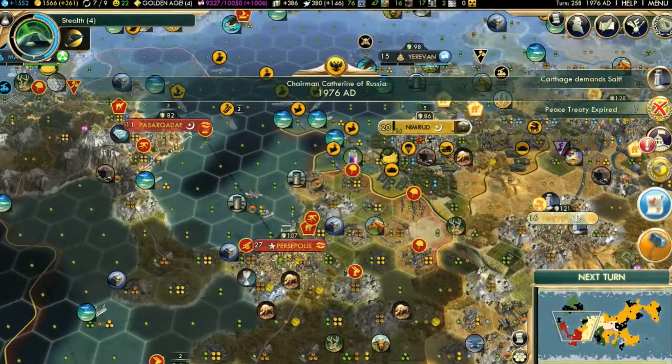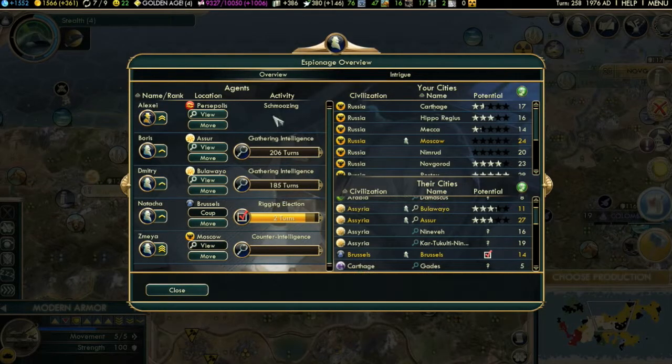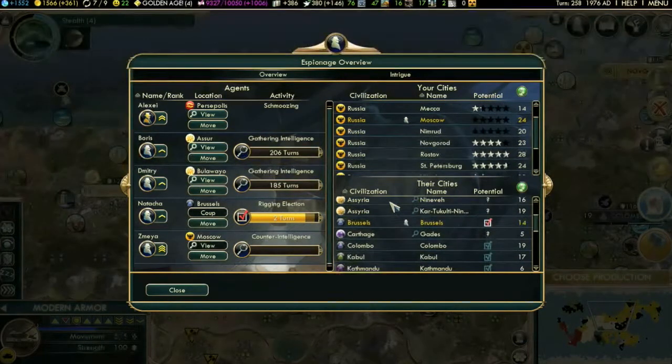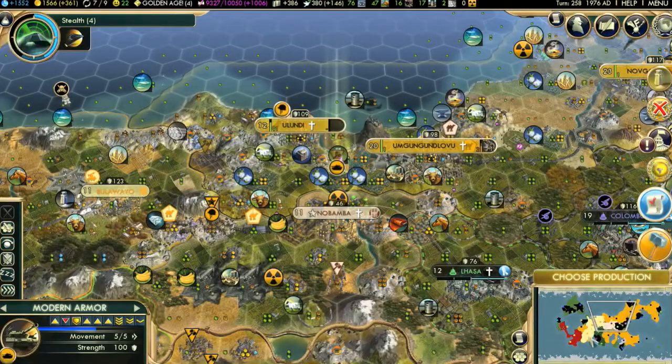Hey, Great Firewall is done. Fantastic. That means I don't need to have a defensive spy anymore. So I can move you to... I don't really have a good place for you.